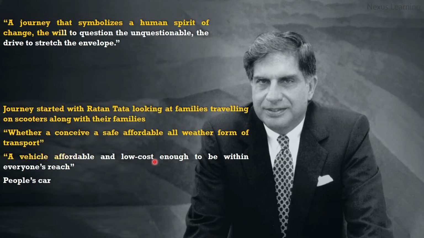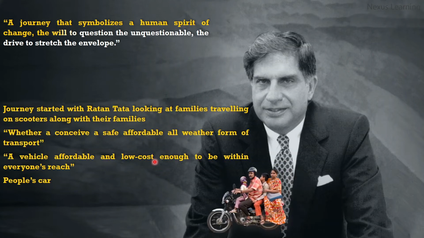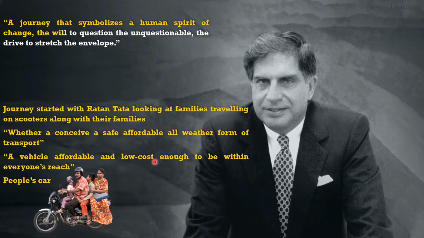And where this journey started is he saw a family traveling on a two-wheeler in India. There were four members of the family, and he saw that they were traveling, risking their lives, because they cannot afford a car. At that time, he decided to conceive a safe, affordable, all-weather form of transport, a vehicle low cost enough to be within everyone's reach. He called it a people's car.